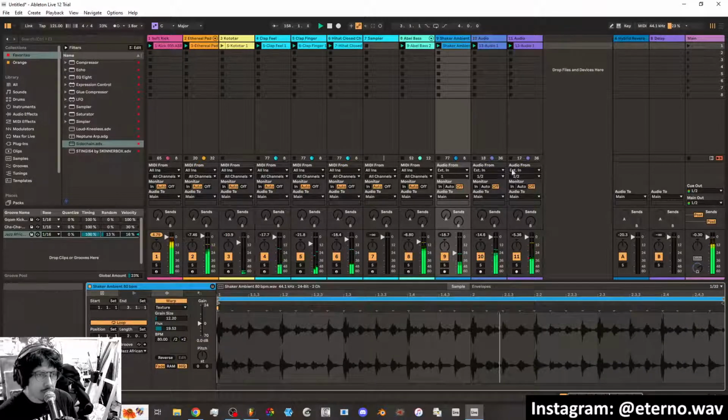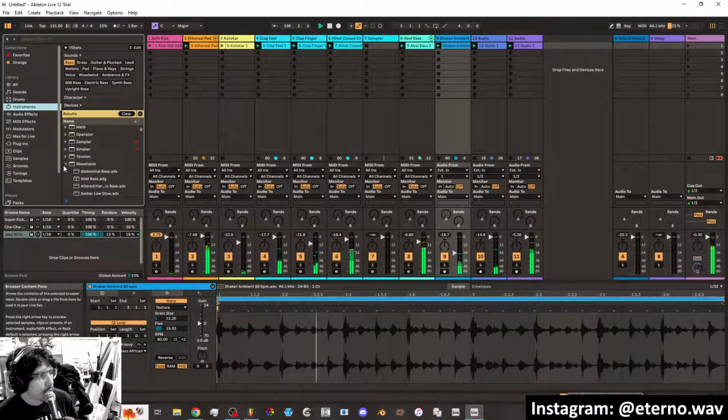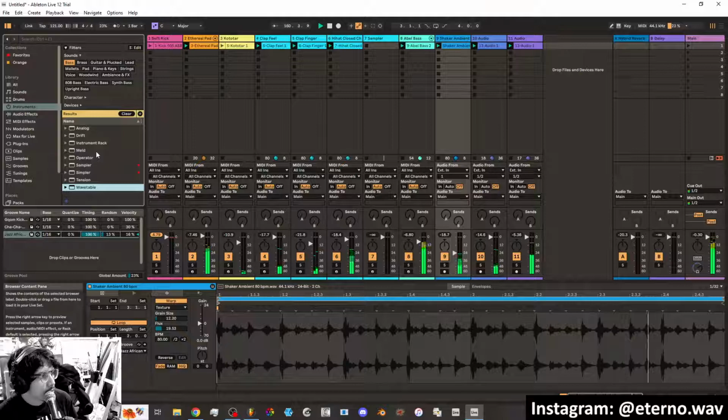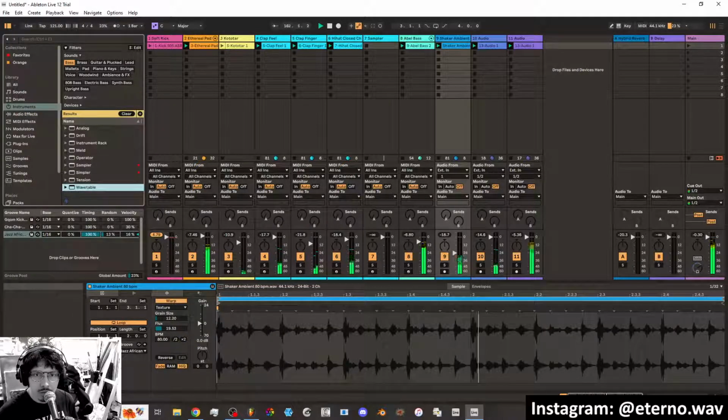I know the audio manipulation in Ableton is crazy. I've been wanting to explore that a little bit more. Let me try that other one you mentioned. What was it called? Impulse.